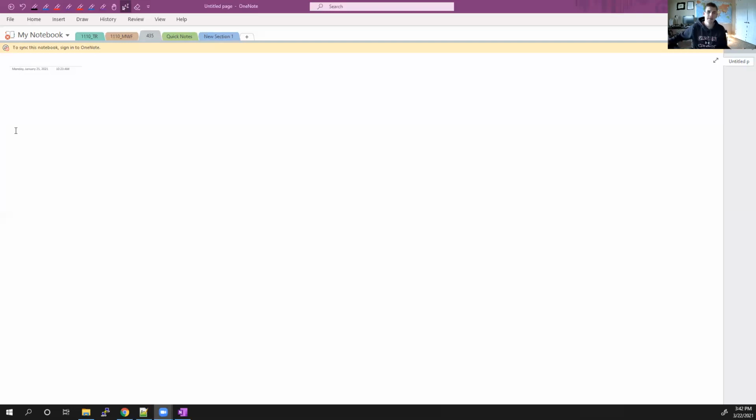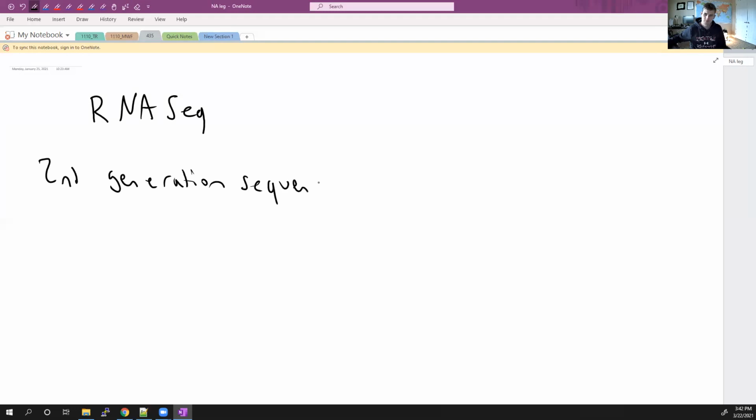But nonetheless, what we're doing is we're messing around with what we call RNA-seq data. And this is going to be what we would call next generation or second generation sequencing. And so this is going to be Illumina data.